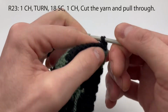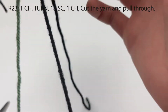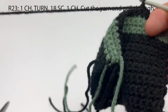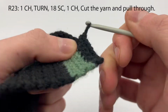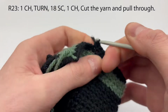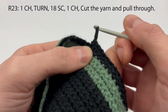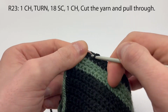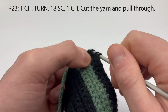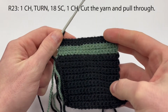And it's still going to be 18 single crochet. So 1, 2, 3, there we go. That was row 23.